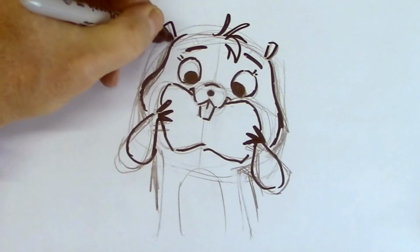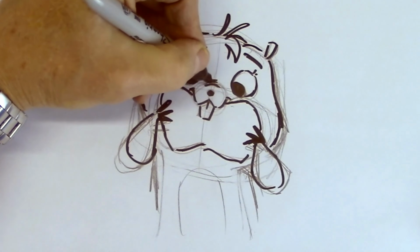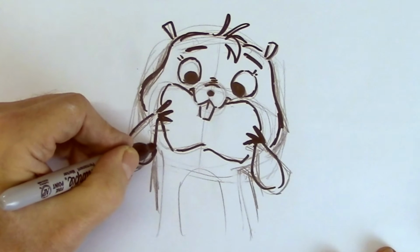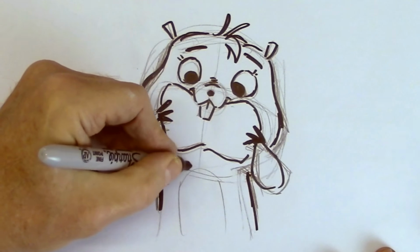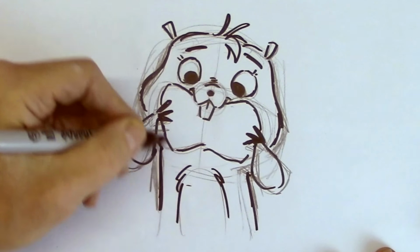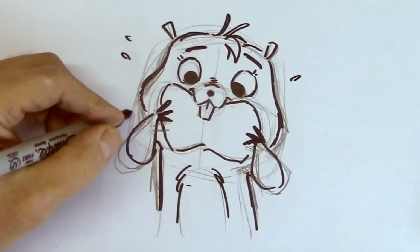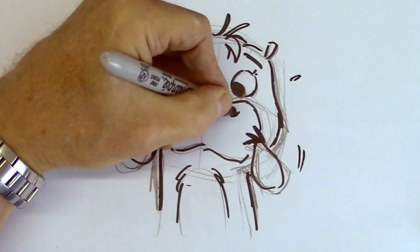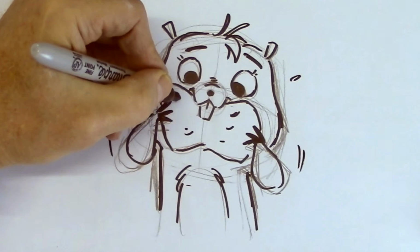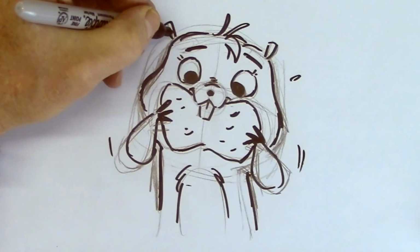Bring the ears up. The reason is if you don't, we're going to miss them. We won't see them. There's a lot going on, so if you want your viewer to see something, you have to make it pronounced. And I'll give them a little furry chest, like that. A couple of salivary lines, maybe a motion line or two, and a couple of indentations to show that it is a peanut. Hey, that's fun.